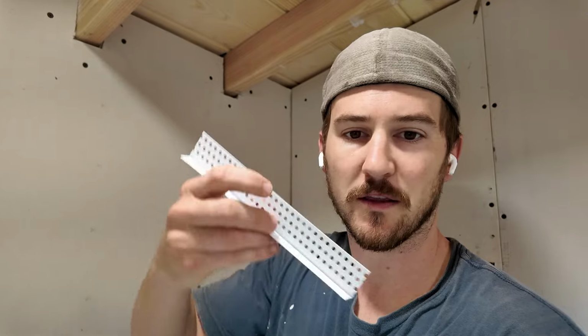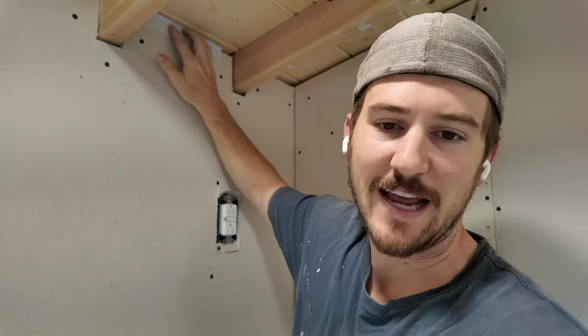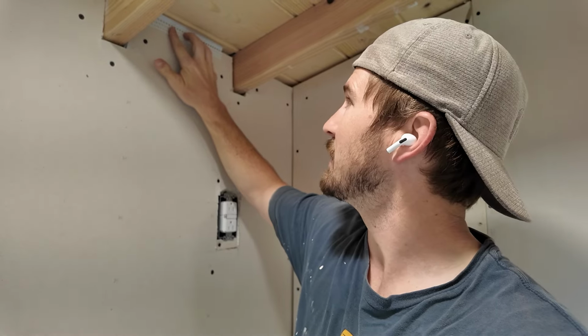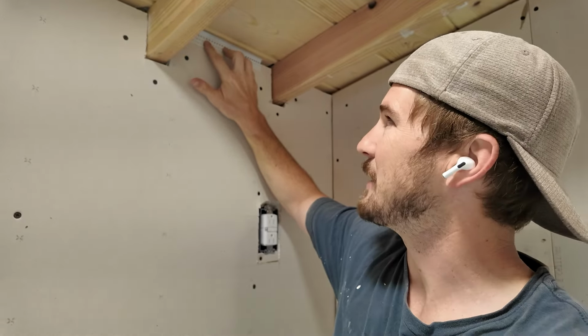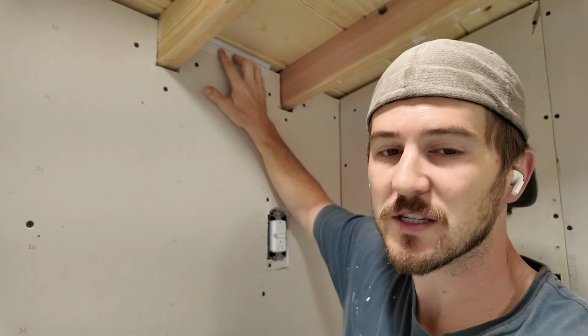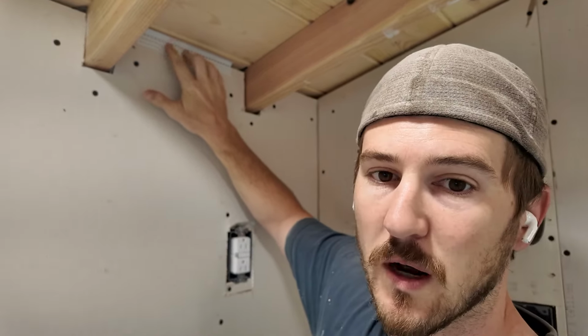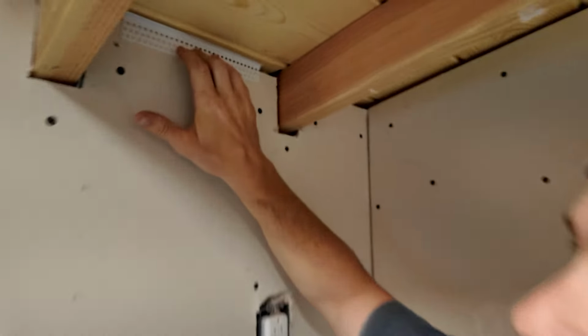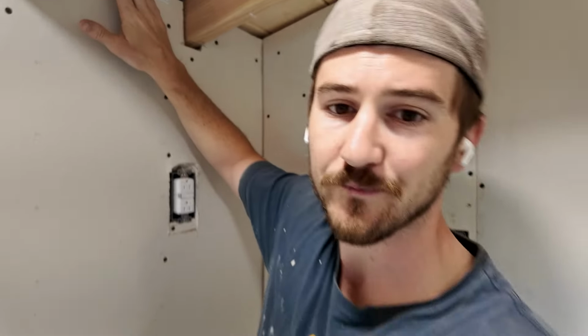So you can spray it on the back of the piece here, then let it tack up for 10 seconds, hold it in place nicely. And if you want to then supplement that with staples or little nails to really secure it in place, you can, but you don't have to. You then can apply your coats of mud, 2 or 3, and sand in between, both onto right here, and then smooth that out onto your drywall.